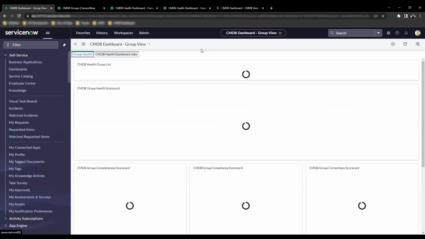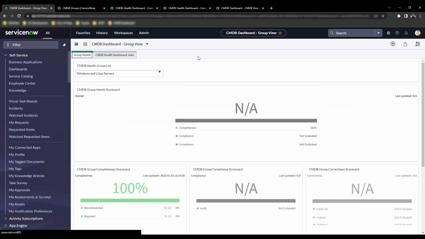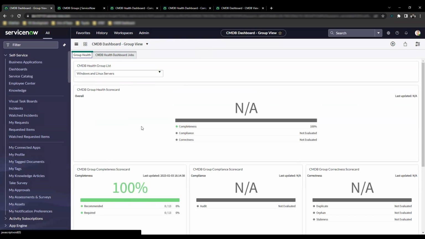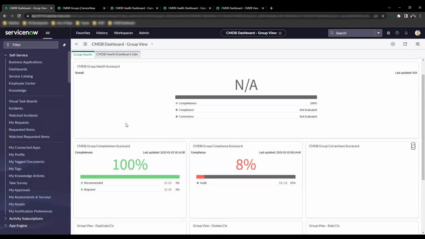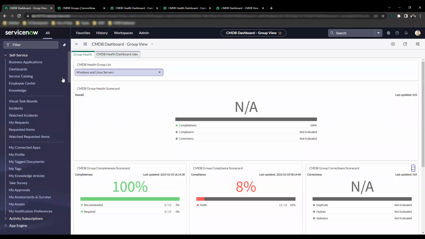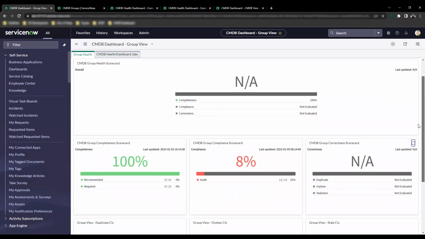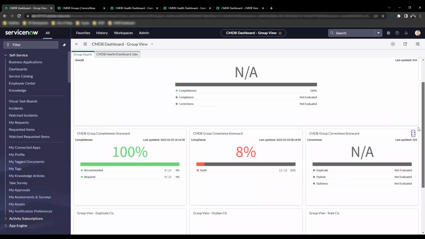So when I come back here, once these jobs get completed, see, completeness already populated there. A couple of these others, like compliance and correctness, take a second to actually populate. But once they do, see that? And this is just for your specific Windows and Linux. And then once this one as well, correctness almost always takes the longest because it has the most work to do. Once that's updated, you can also refresh this guy too. So you can see that this will get value for people who are specifically trying to refine things down.